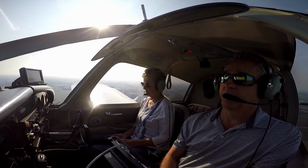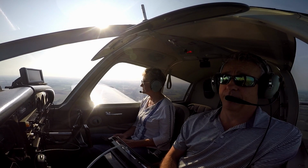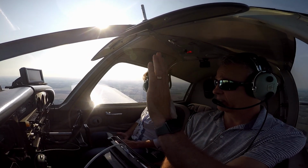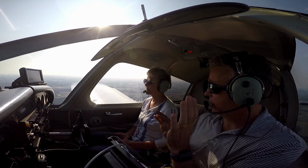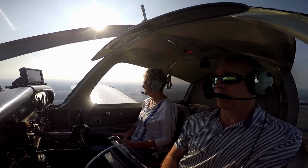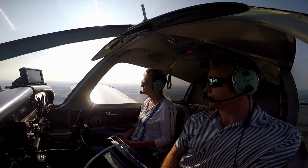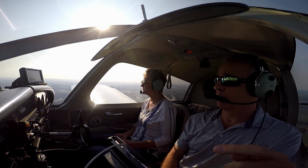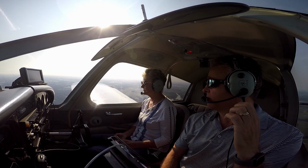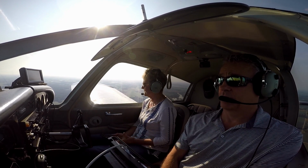There are also altitude limitations. We're flying VFR today, visual flight rules, and if you're going in an easterly direction, even if it's just a few degrees off north, you have to fly at an odd altitude plus 500 feet once you get above 3,000. So if we were above 3,000 and flying with a slight easterly heading, we'd have to go to 3,500 or 5,500. If we were going in a slight westerly direction, it would be even altitudes plus 500.